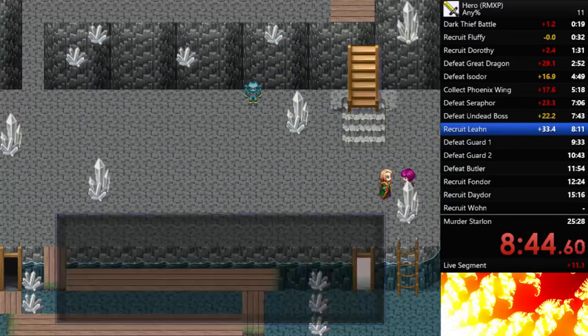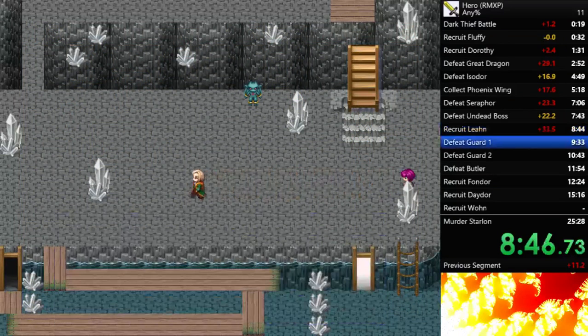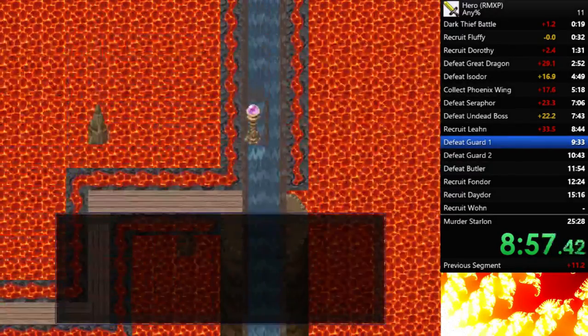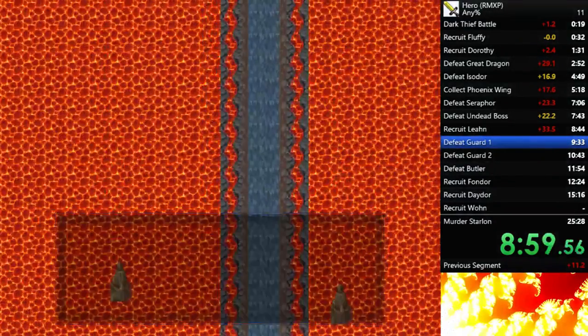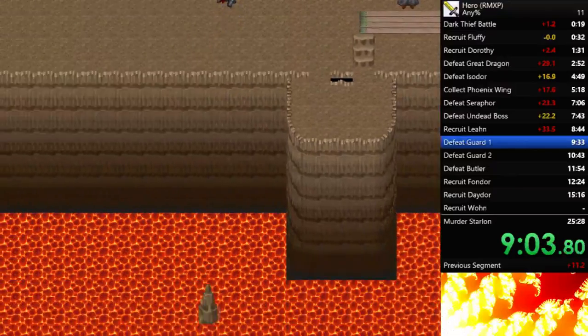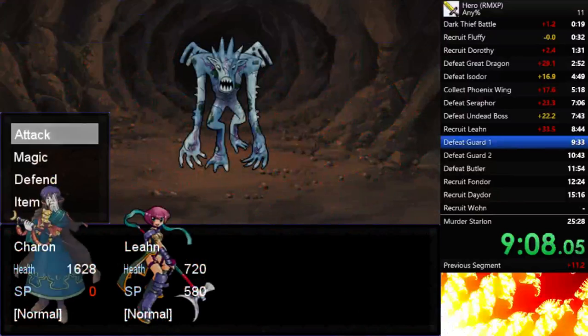Okay, we're talking to her. We got Leon. Where do we need to go? Oh, it's over here. It's been a while since I've done this run. This is another one where on the pan back, I believe we can enter the fight before, yes, we can enter the fight before it pans back.